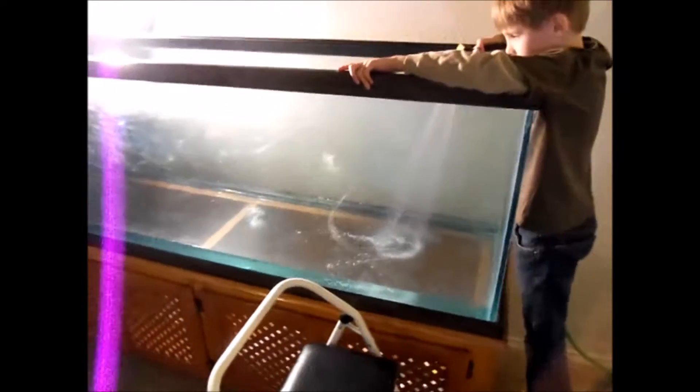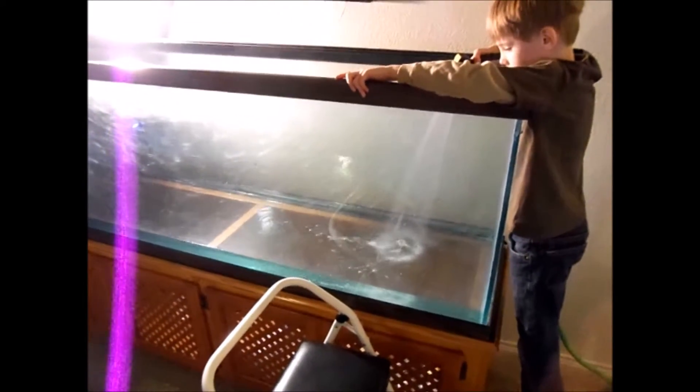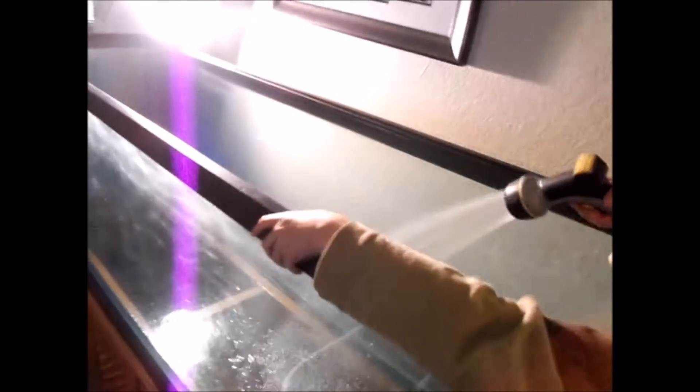We are testing it to see if it's going to hold water. I would highly recommend that you do not do this on carpet like we are doing it, but this thing is so heavy we're not able to move it in and outside. So if we see that it's starting to leak, the wife is getting a new carpet cleaning — basically, right Travis? New carpet exactly. Anyways, we will see how this process goes.